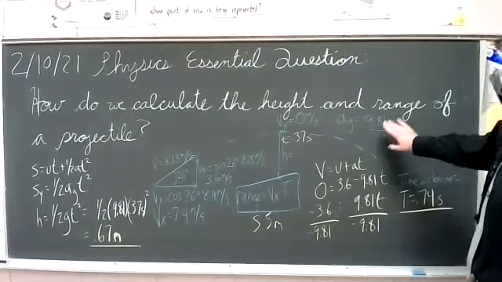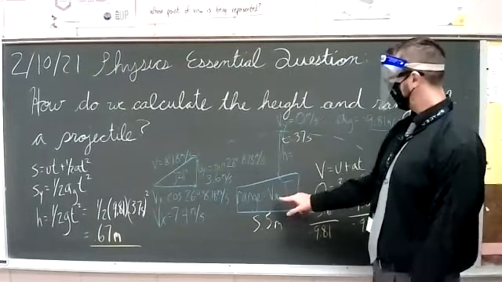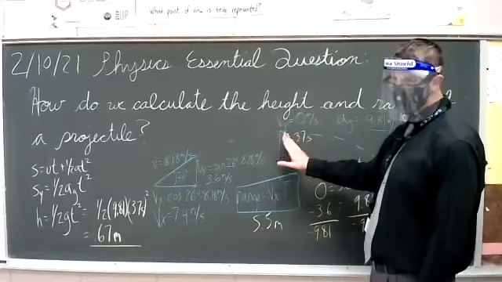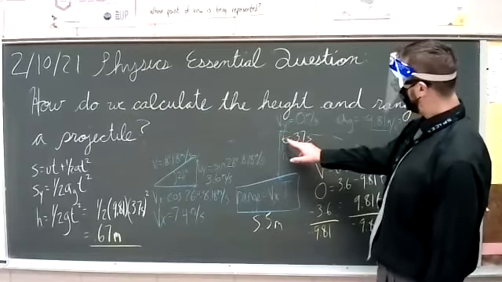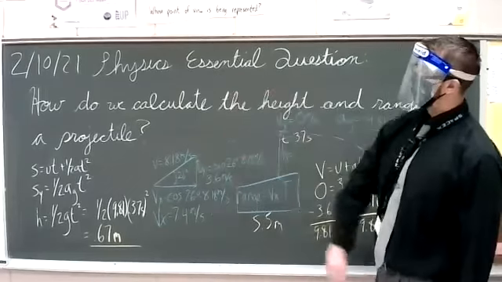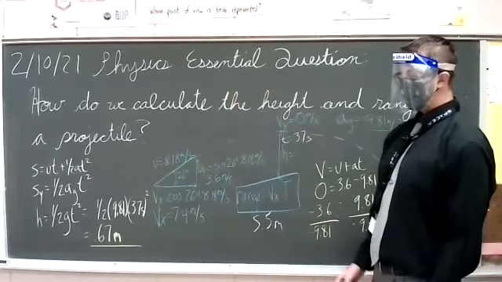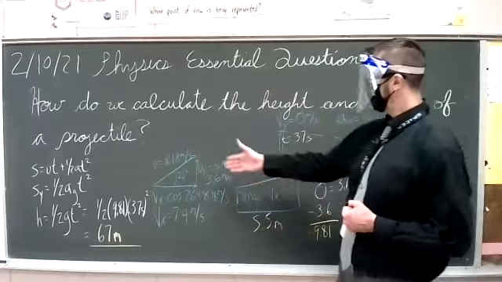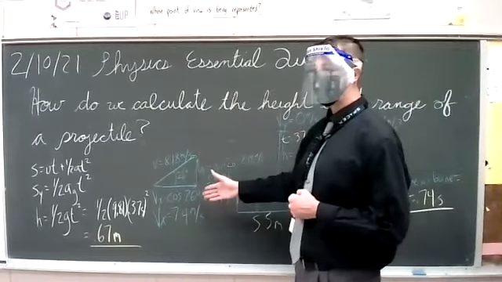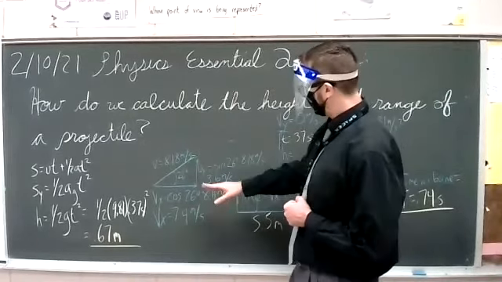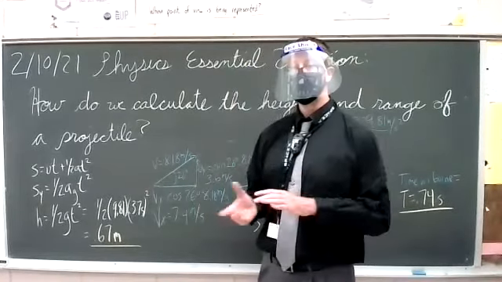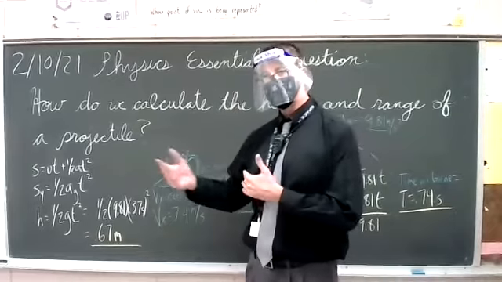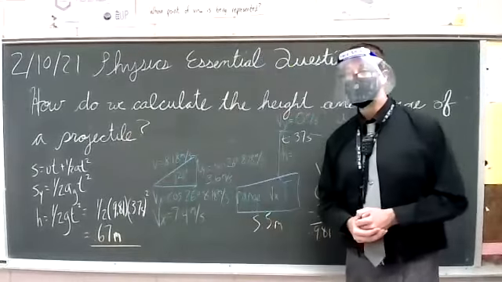We practiced with the range before. It's the x component of velocity times the time, and the time has to be calculated again by considering how gravity is an accelerator in that direction. So you can't avoid with projectiles the fact that there's accelerated motion in the y direction. So we apply the equations of constant acceleration in that direction, but there's non-accelerated motion in the x direction. And the combination of those two things is the parabolic trajectory that we associate with projectile motion.